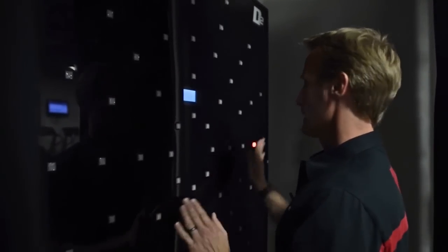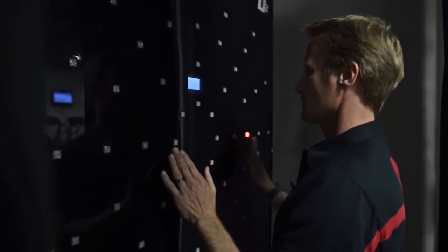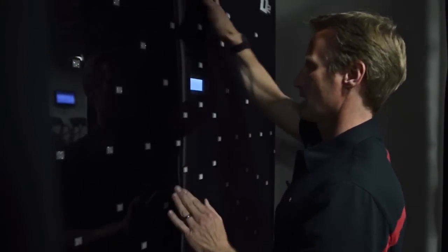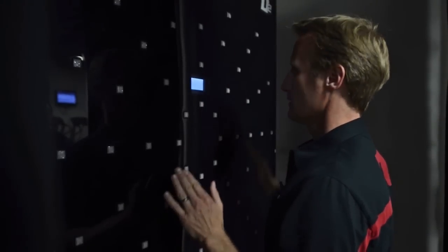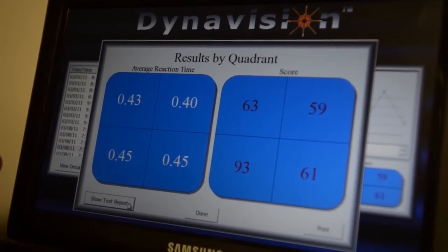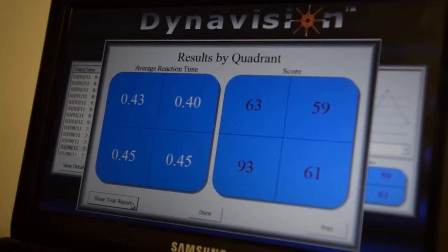For a demonstration — you can see the lights coming on. I'm trying to stay focused on the board in front of me. I've got a system where the rings are about halfway out, a little wider peripheral vision. When I take my eyes off the actual screen in front of me I don't do as good a job, but this allows us to work with a driver and focus on getting his concentration and visual skills working properly.